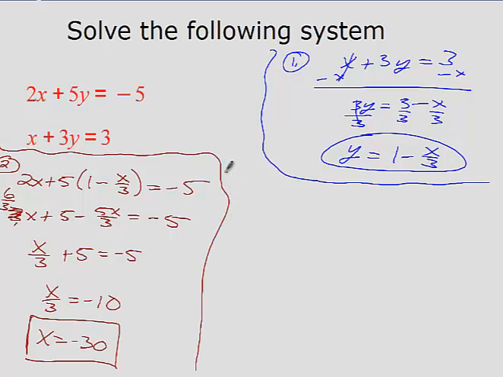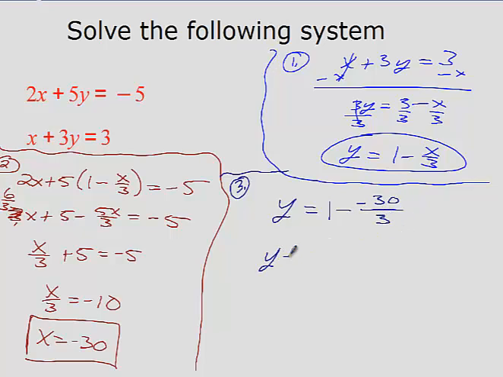Okay, now step 3. Now real quick, which variable do I already know? X. Which variable am I trying to find? Okay, do I already have a situation where y is isolated? So you can go all the way back to the original, or you can just use this other equation that you've already found. The only danger with this is if you made a mistake here, you're going to compound the mistake. But if you made a mistake here, this answer is going to be off anyway, so it really won't hurt you. Everybody okay with what I'm saying? So if you want to, you can go back to the original, or you can use the one that you've already taken care of.